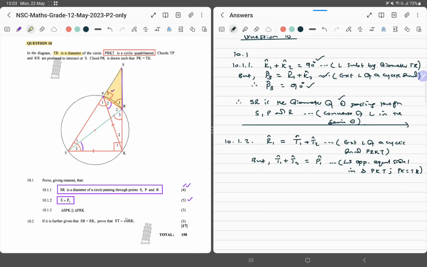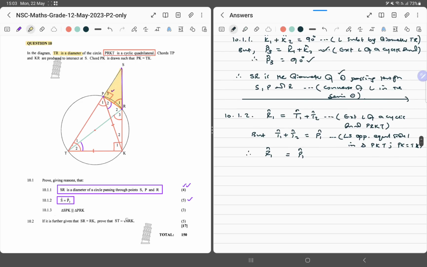So we're making the connection. So what are we trying to say? We are trying to say therefore angle R1 is equal to angle P1. I can't conclude like that. Superb. Therefore angle R1 is equal to angle P1. So that is very important. It's a very strong statement to attempt to make, because if you don't make that statement, it will start stating things about you.